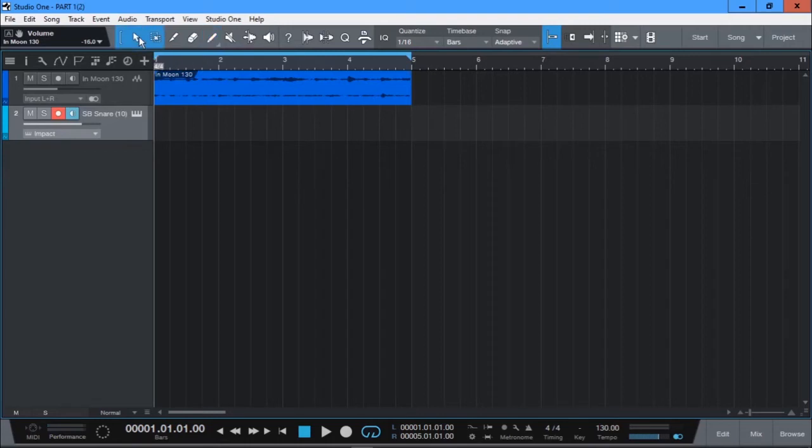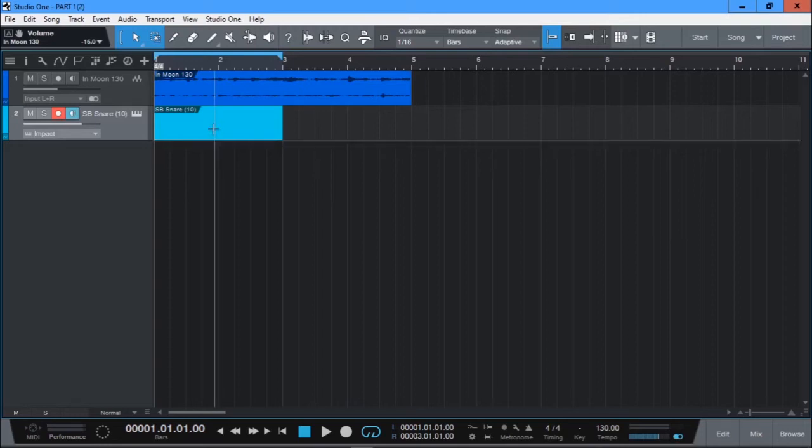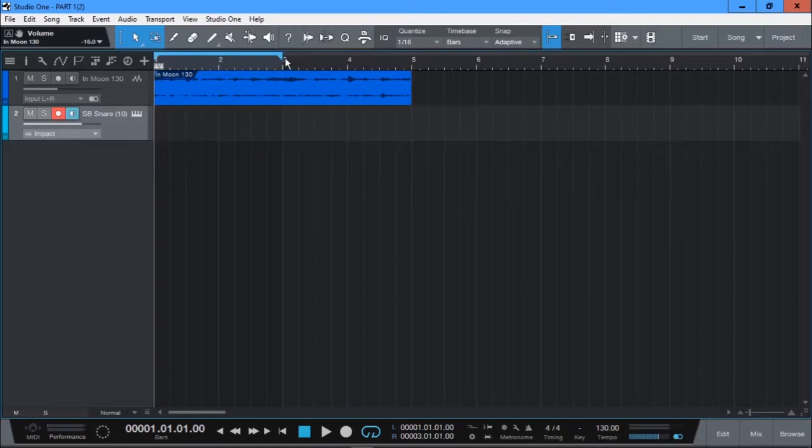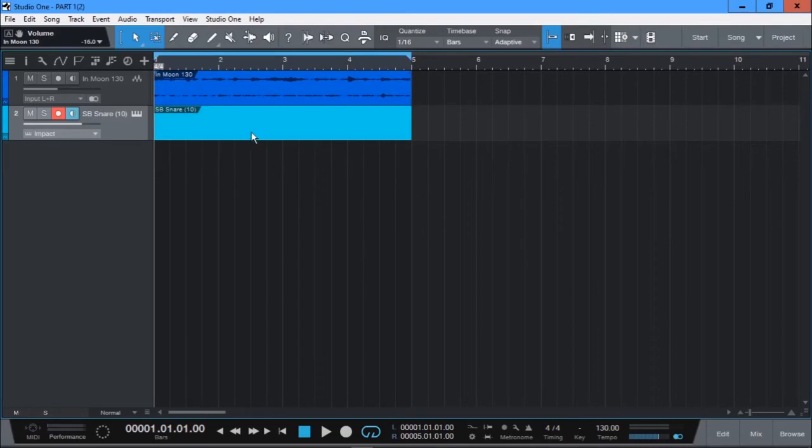The other way you can do that, make sure that your loop point is active, because depending on the bars you want to work with, if I shorten this up, and then since I have my arrow tool, I'll just double click right here. You find that my MIDI file is created. So in my case, I will undo that and ensure that my loop is 4 bars. I'll double click this, and then our MIDI file is inserted.